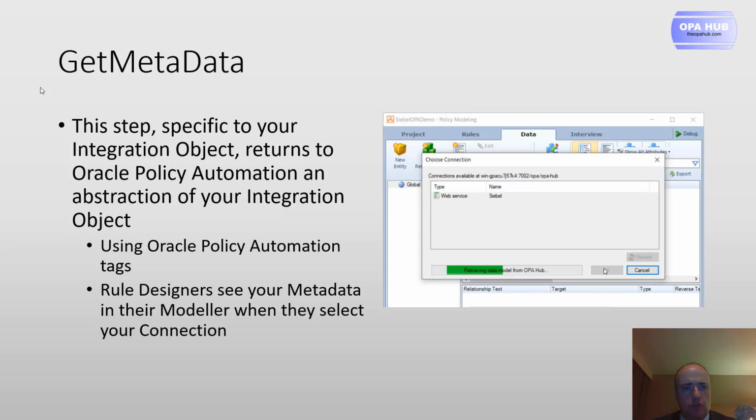OPA wants Siebel to respond to a GetMetaData method with a set of information about your integration object. But of course, it won't be just a Siebel integration object. It will have to have been transformed into something that OPA can understand. Typically, the workflow process that is provided as an example, you can pretty much use as is. There's a few modifications you'd have to make. Notably, you'd have to make sure that you actually referenced the correct integration object. We'll walk you through using it both in SOAP UI and actually for real in the Oracle Policy Modeling tool.